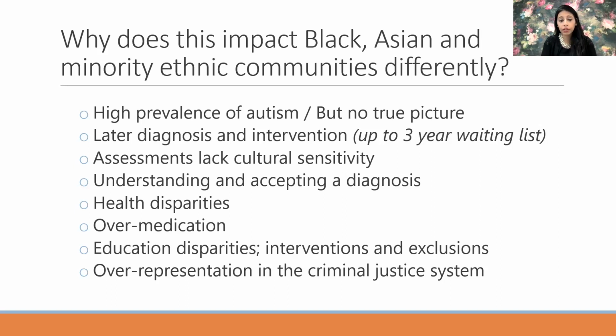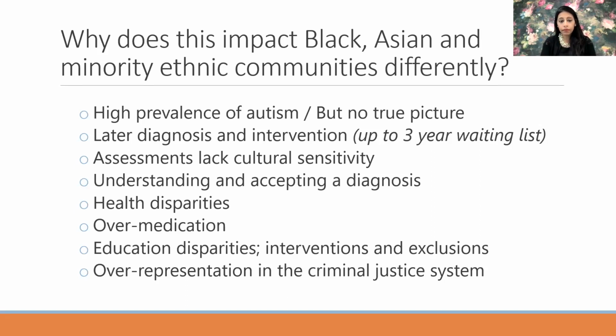And for each child, the drivers and the reasons for exclusions are likely to be multiple, interwoven and cumulative, but factors that have been associated with the heightened risk of a child being excluded include the fact that they've got a special educational need, poverty, unsafe family environments, poorer mental health, low attainment, being male, being in particular ethnic backgrounds, and that's research published by Graham and others in 2019.